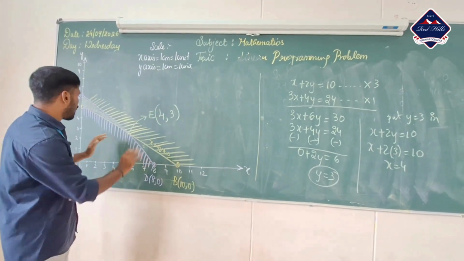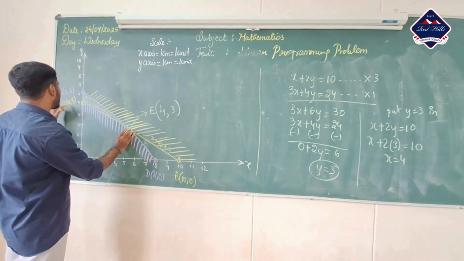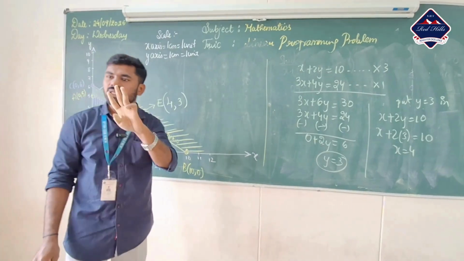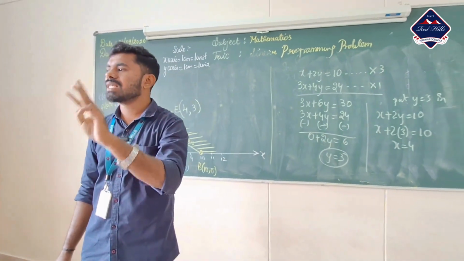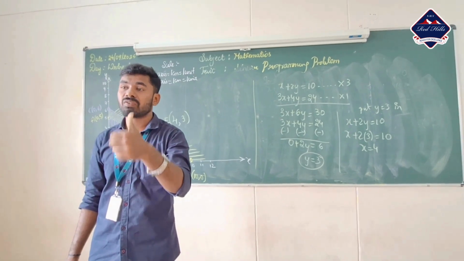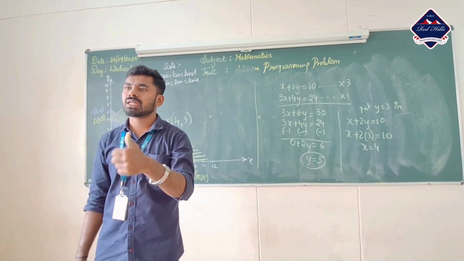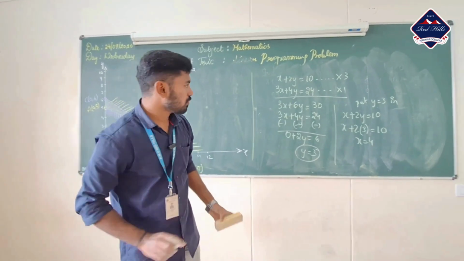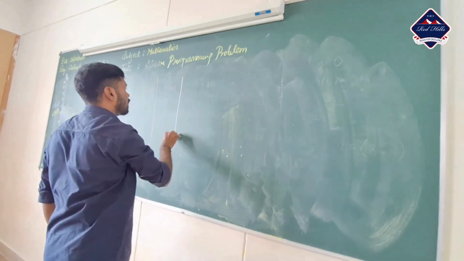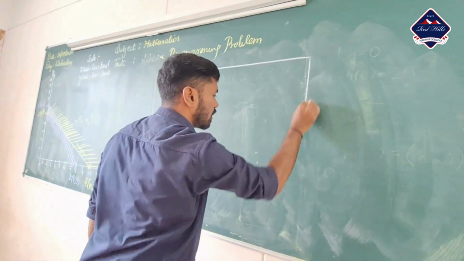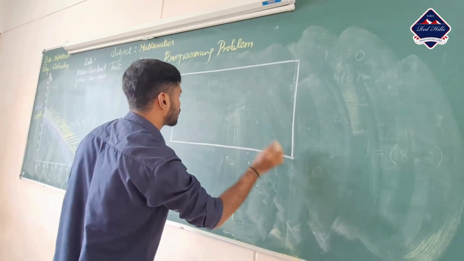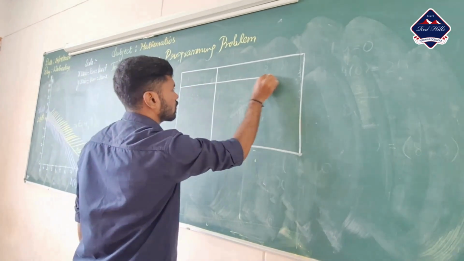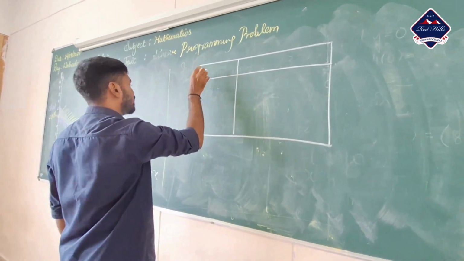So therefore, how many critical points did we get? Point A, point C and point E. Therefore, there are actually 3 boundary values. For these 3 boundary values, we need to find out for which boundary value we get the maximum value as well as the minimum value. Okay. Here, draw a tabular column. What is the objective function z that they had given?